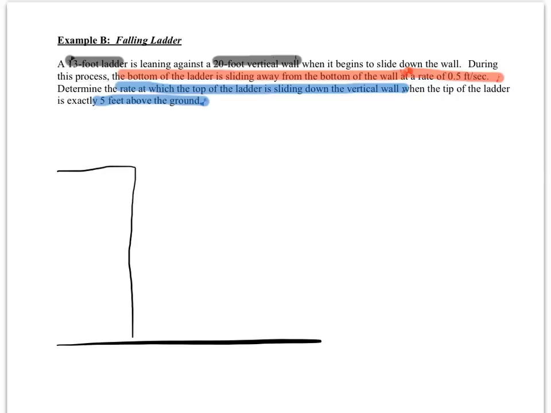Here's the 20-foot vertical wall, and let me just go ahead and say 20 for that now. Okay, and the ladder is 13 feet. Now, 13 is not going to reach all the way up to 20, so let me just draw the ladder like this. And if you want this to look like a ladder, go ahead. I know, beautiful art. It's also magically not touching the building. Okay, there we go. So there's our ladder, and that's 13 feet.